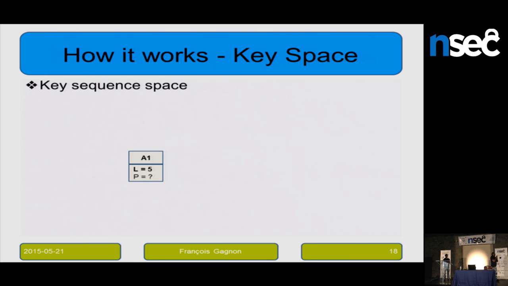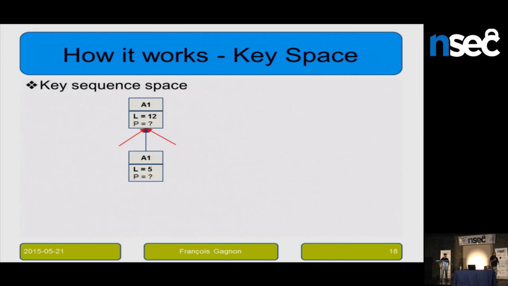So, again, with the key space, I'm just going to focus on one agent in my system to show you a property that we believe is quite interesting. So we've got agent A1. Of course, there's another bunch of agents in the system. A1 starts at level 5, and it has other values for the other parameters. P represents all the other parameters. I'm not going to give values for those parameters in the example.